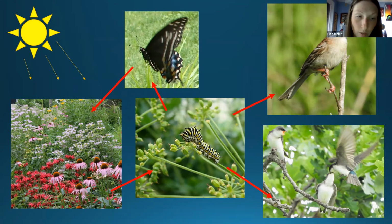And so when they eat those plants, they take that energy from the plants, and now it's stored in them, which can be eaten by other animals. And insects are sort of that bridge on that gap from plants to the rest of the animal kingdom. So many animals depend on insects. Even if you're mostly a carnivore, the herbivore animals you're eating have developed a way to eat plants, but you might be getting nutrients indirectly from things that eat insects.